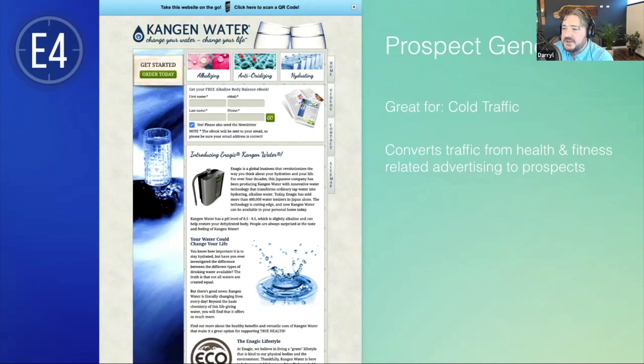When you can find good niches, you often find your dollars go a lot further than, say, AdWords, where if you don't refine and maintain your AdWords and maybe you make a mistake, you'll find out that it goes through the roof real fast and you blow through dollars without getting any conversions. So the E4, we built it for cold traffic. The advertising that we did was for health and fitness.